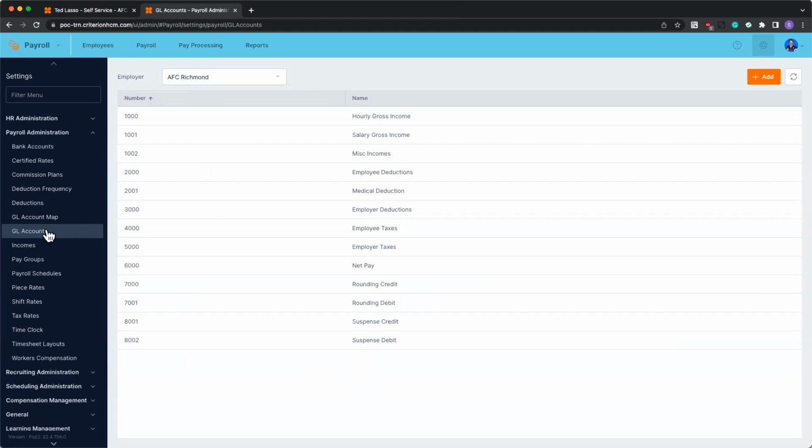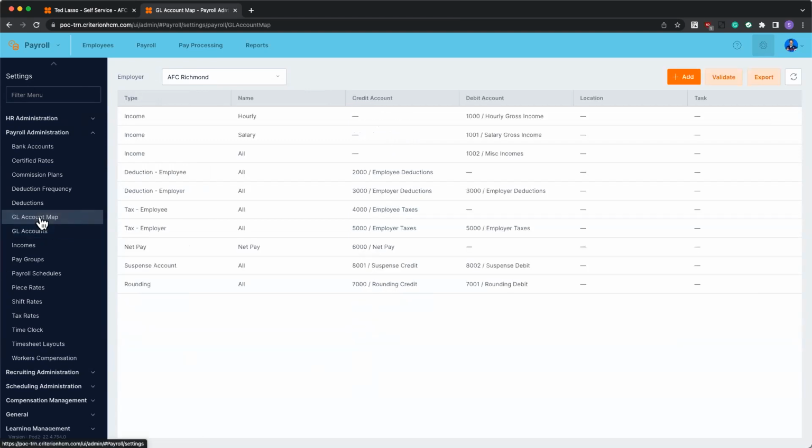All right, so once I have those here, let me just go now to the GL account mapping. There's a few different things you'll see on here, as I was just mentioning, which is employer. You'll want to make sure that matches up to the accounts that you just set up. You might accidentally be in the wrong employer and then not see an account and say, what the heck's going on? That's just because you're in the wrong employer. It's not that the system is broken or something.